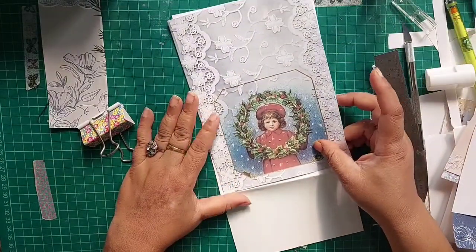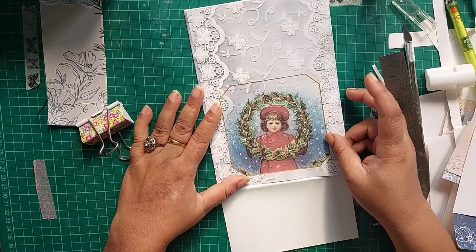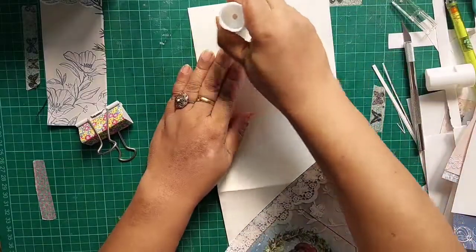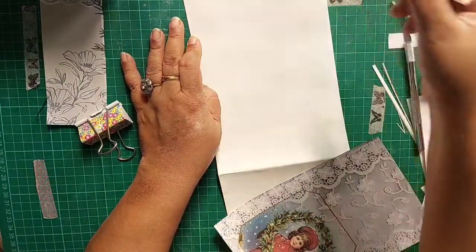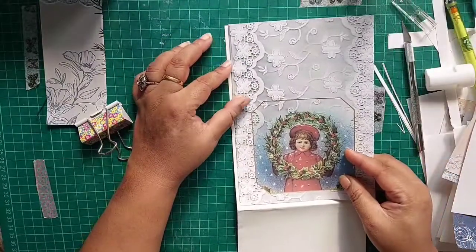I came up with this idea because I found that, you know, you don't need to spend too much time on making a simple journal which is going to look awesome, but you can, you know, decorate this much more also. And I'm just going to show you the basics, and then you can take it from there.